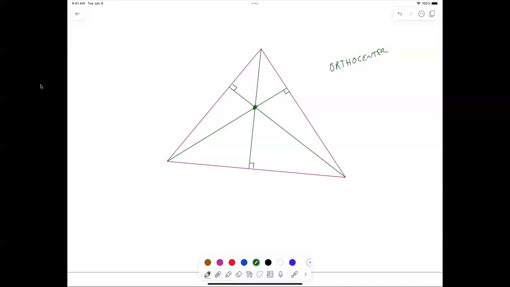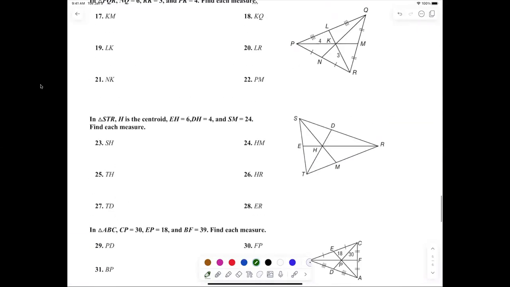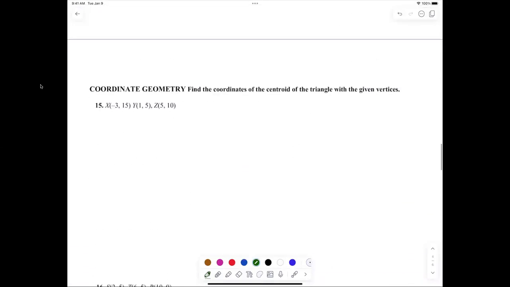Again, I'm not going to make you do that because, first of all, in order to find the angle bisectors, we have to have some constructions. So it's not really possible for us to demonstrate that, but there is a theorem that shows that all four points are always on the same line. I'm not saying they are the same point. I'm saying they would line up on the same line. So again, that is called the orthocenter. And notice we have a blank page for the orthocenter. There's nothing to calculate except, right, we're trying to find the orthocenter.